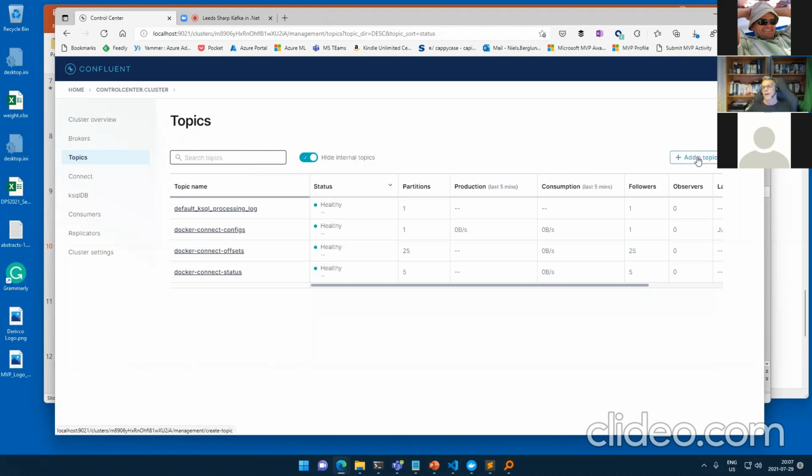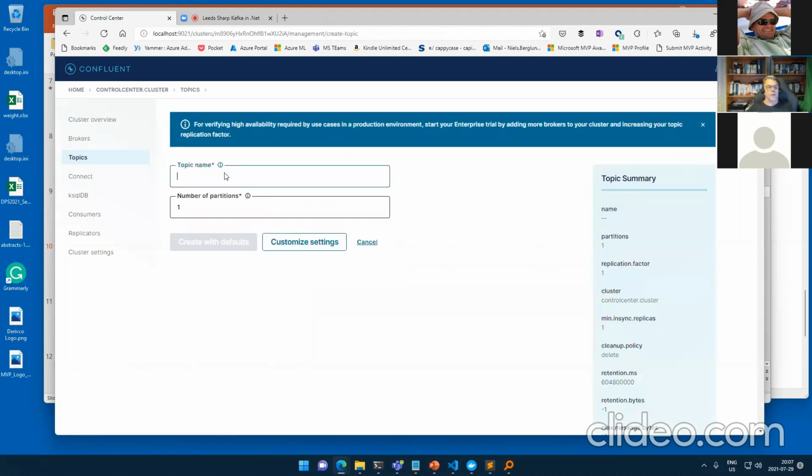So we're adding a topic, and we're calling it test, because that is the law. If you're creating your first topic, it always has to be called test topic. Not really, but let's assume that is the case. So here I now have the ability to set however many partitions I want.